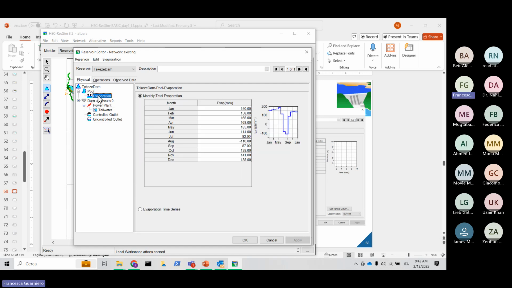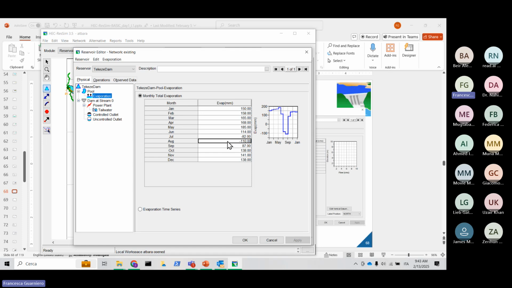If we click on evaporation, there is just one available method. It is the monthly total evaporation in millimeters. So you can write the evaporation in this model.